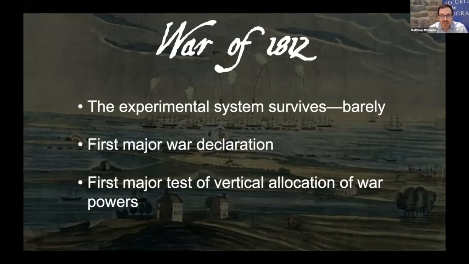In theory, the declare war clause was supposed to alleviate all those issues. It was supposed to prevent a rush to war, make sure that there was good, thorough deliberation, make sure that war had very deep and broad support, and the war declaration process, I think, failed along all three of those dimensions. The other part of the Constitution that functioned poorly in this war were the militia clauses.